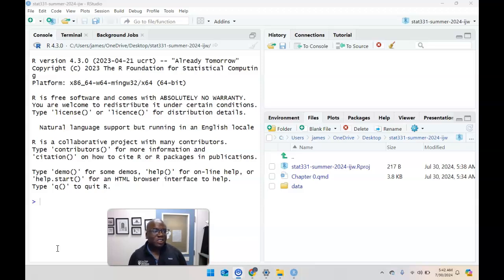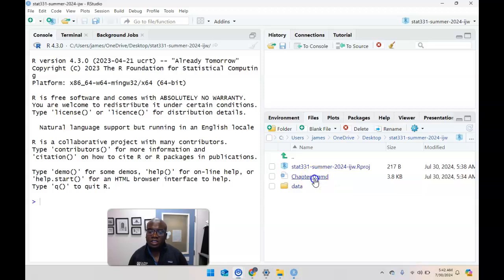But when it comes to chapter 0, we're going to open up a Quarto file. So you may say, what's a Quarto file within R? A Quarto file is a file type that allows you to do programming and typing. Programming in the sense of writing R code, Python code, whatever it might be, as well as typing in terms of text, being able to explain your code or explain your visualization that you create. So that's kind of cool.